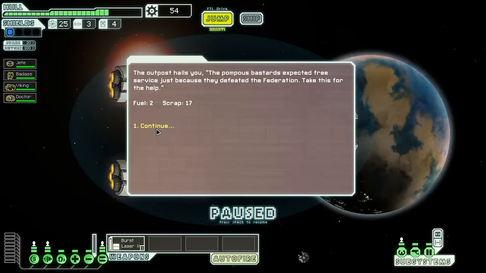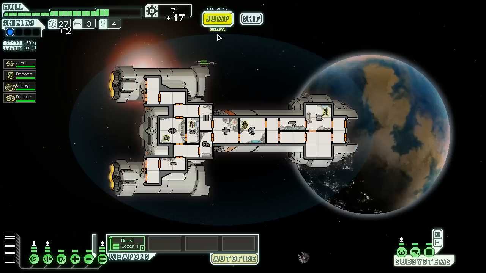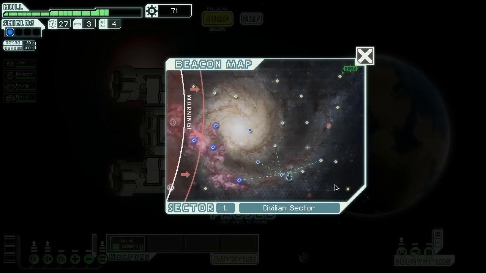Alright. So we killed them, took their scrap, and now the outpost says, "Pompous bastards expected free service just because they defeated the Federation." They didn't defeat me this time, so they're all dead, and we get some prize money from the outpost. Continue jumping through the system.